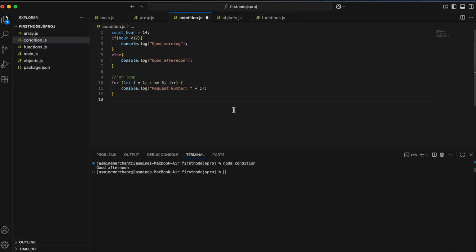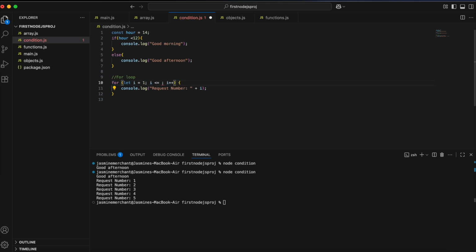Let's see this in action. As you see, it has printed request number 1 to 5 times because here I have given it 5. Now if I change this 5 to 10, it will print the same thing 10 times.